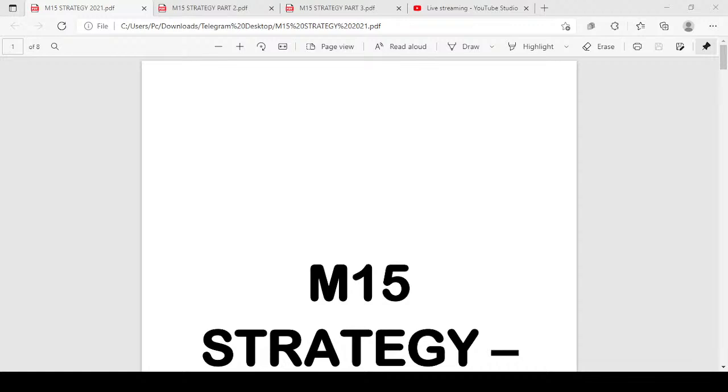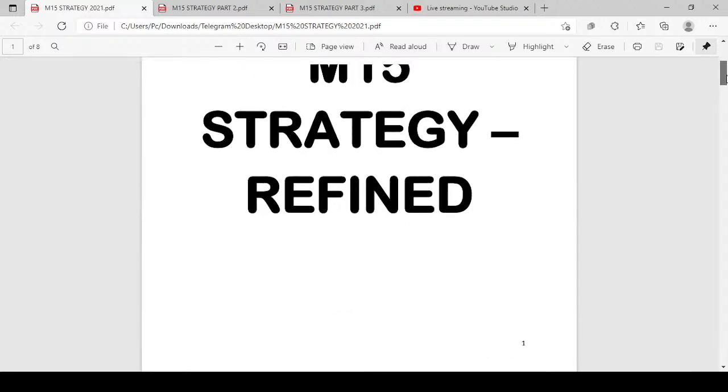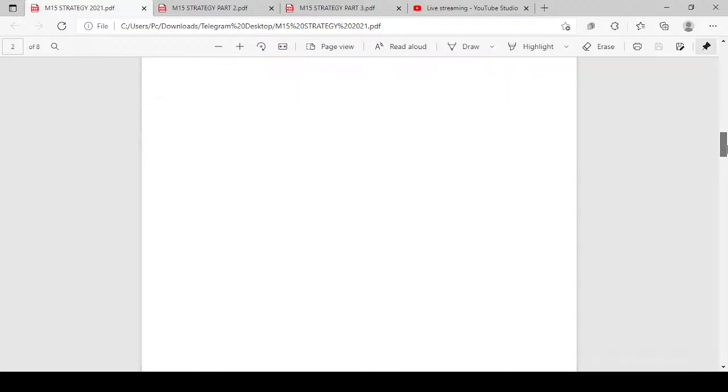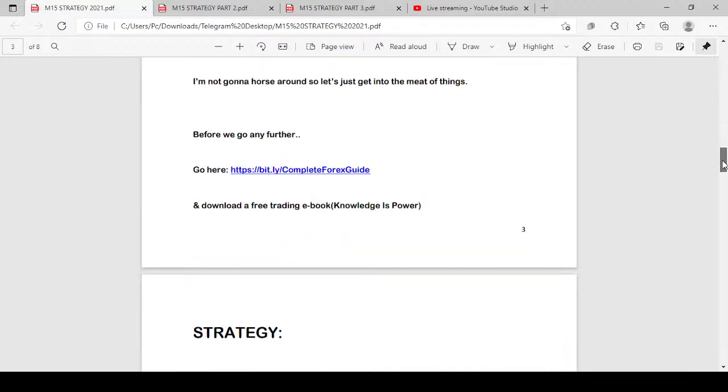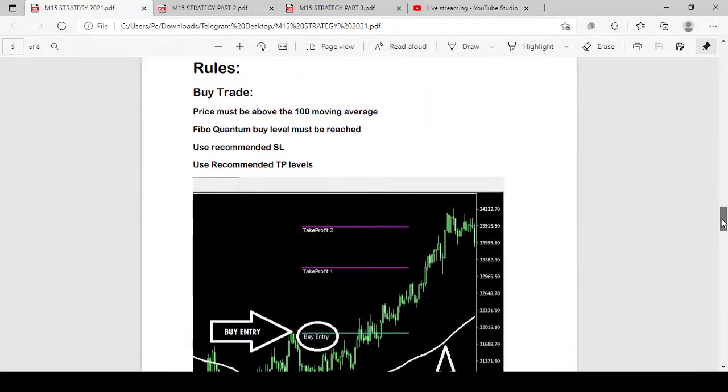Let's briefly go through the rules. If you have this system already, or you got it from me, you already have this document. This is the first one, the 15-minute strategy document. I'm just going to go through the rules of our trading style or trading opportunities before I show you guys how to take the trades on MetaTrader 4.